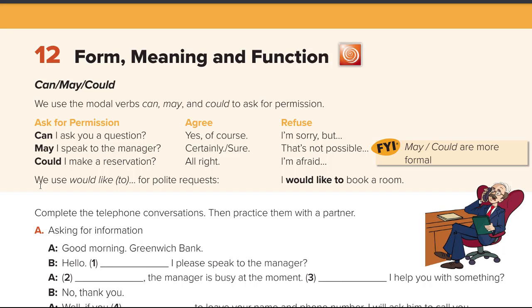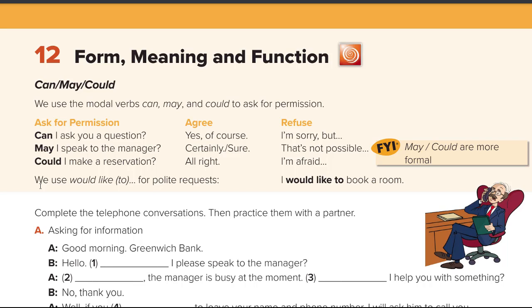الآن نلاحظ أن هذه المودل أفعال أتت في المقدمة لتبين أن هذا سؤال وطلب في هذه الحالة. ثم نأتي بالفاعل ثم نأتي بالفعل في المصدر. فالفعل بعد المودلز دائما يكون في المصدر بدون ING بدون ED بدون تصريفات بدون أي شيء. ولنقبل أي طلب من الطلبات نقول yes of course أو نقول certainly sure أو نقول all right. ولنرفض الطلب نقول I'm sorry but ونعطي عذرا مثلا. That's not possible because ونعطي عذرا. I'm afraid you can't كذلك.